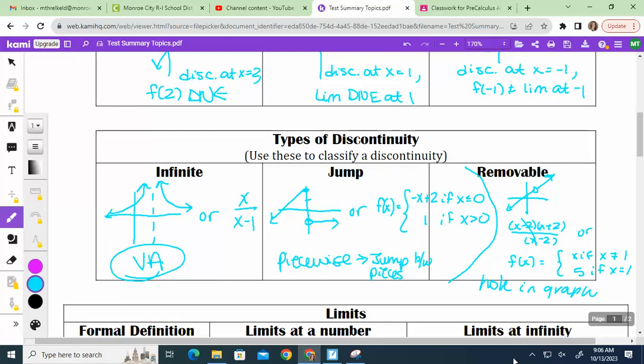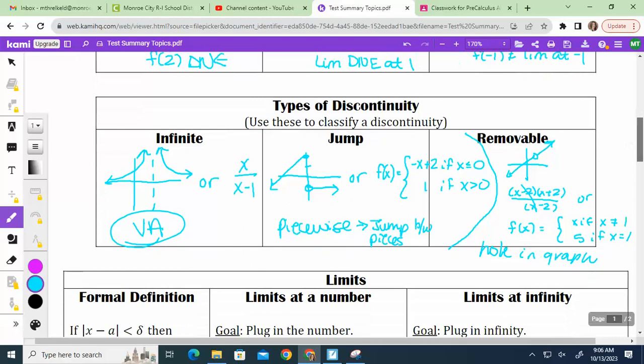Okay. Limits. We have several different things there. The formal definition, I have already told you. Not tried to hide that at all. I'm not going to make you do one on the test, but I usually put some multiple choice questions on there, or sometimes I do. I might put one like, which of these is the definition, so you should be able to recognize it at least. And then of course, if you want extra credit, you should know how to do one.